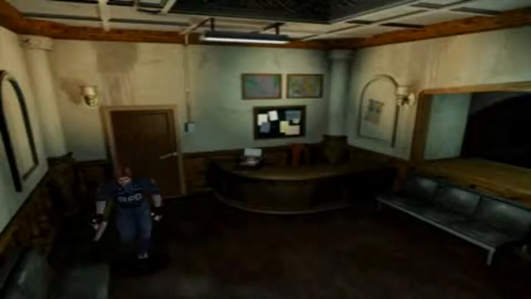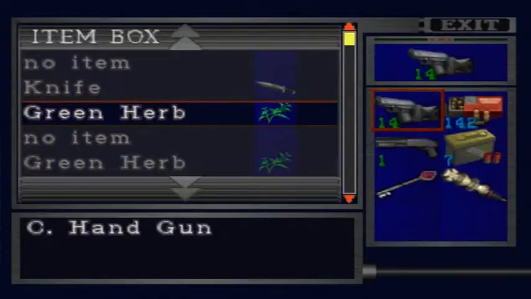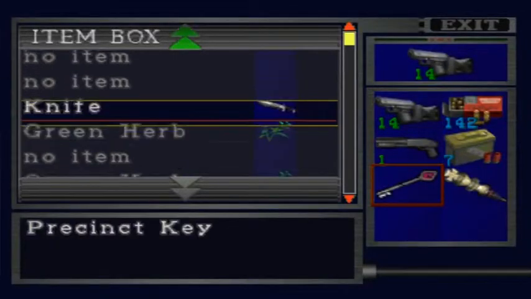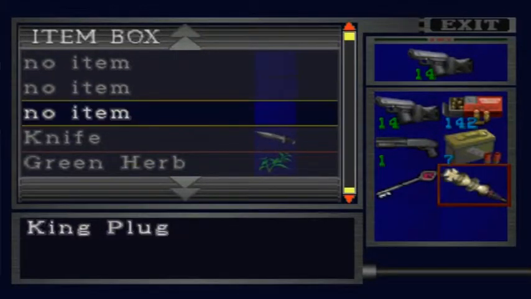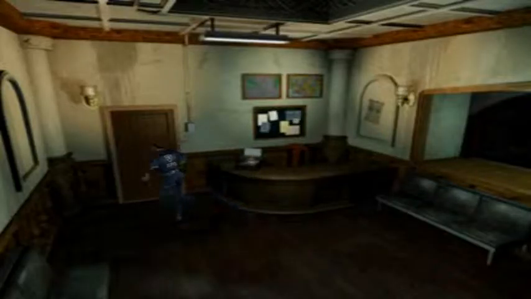We're basically all done up here. Let's dump this stuff in here. No, we need the key. Dump that. We'll keep the shotgun with us and the shotgun rounds because we find more downstairs. But we're going to go back through this way, and down the exterior stairwell.